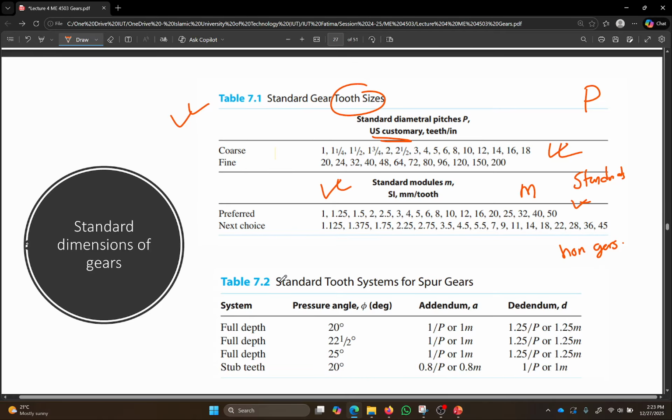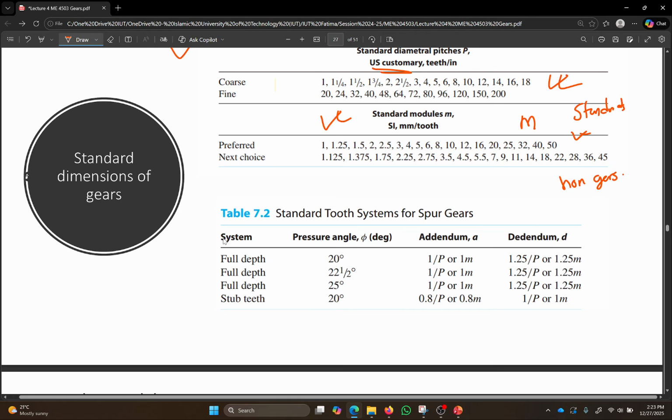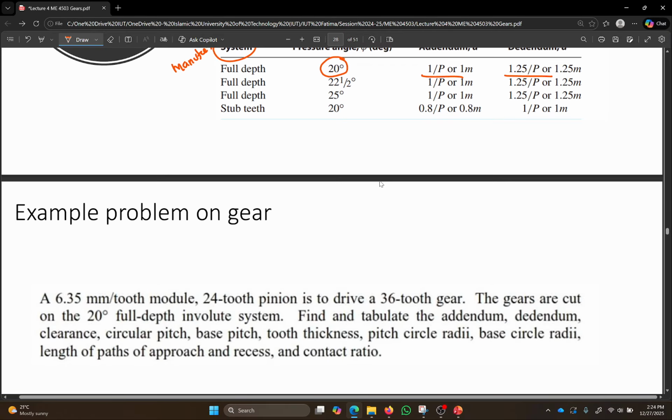So this is actually how the teeth were manufactured. If your two gears have the same pressure angle, 20 degrees, they follow this relationship. And if their diametral pitches are both 1.25, you can interchange them. If the diametral pitches are both 4, the same diametral pitch, you can interchange them. So if pressure angle and diametral pitch are the same standards, you can interchange them.